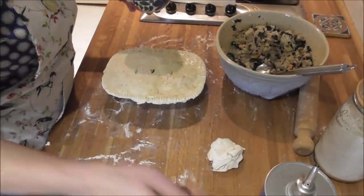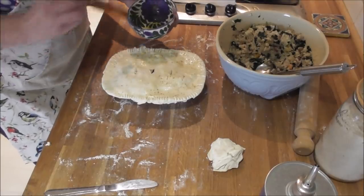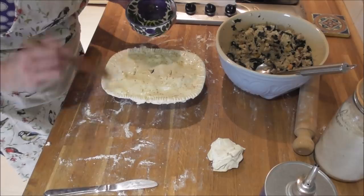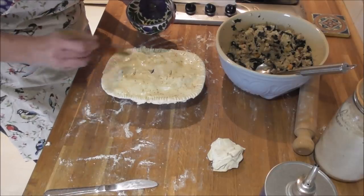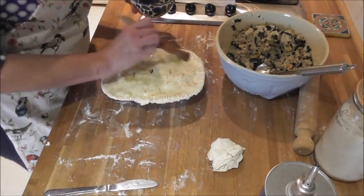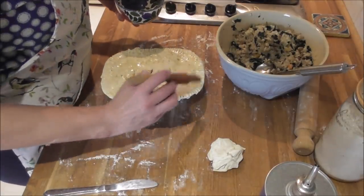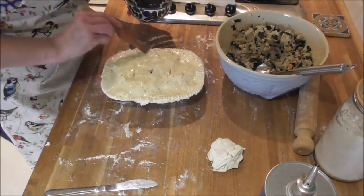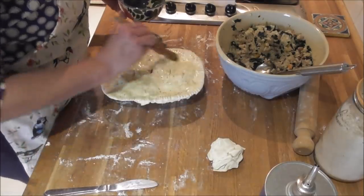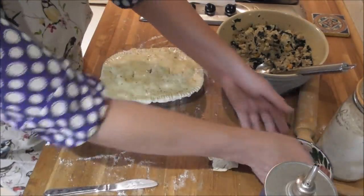Oh, anyone feeling hungry yet? I know I am. And like I said, this is plenty for two people if you were just having the pie and nothing else. But if you were serving with a load of other veggies as well, then I think you could probably stretch this to four people. There we go, that'll do.